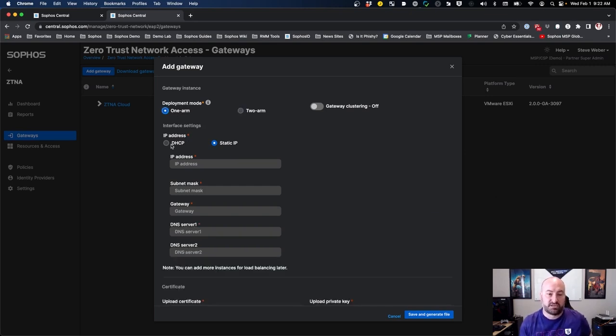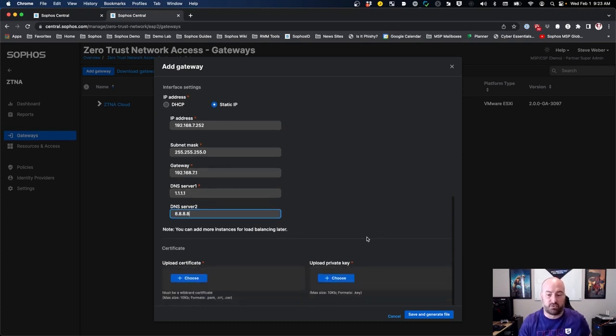For my environment, single 1-armed environment, it's going to be put on the inside of my network behind the firewall. I'm going to assign it an IP address inside of my local network, and we'll just select 252. And we'll provide it our gateway address in order to get out to the internet, and we'll give it a DNS server. Okay, this device is now able to get out to the internet on here. Once it is set up, it's got its DNS path on there.